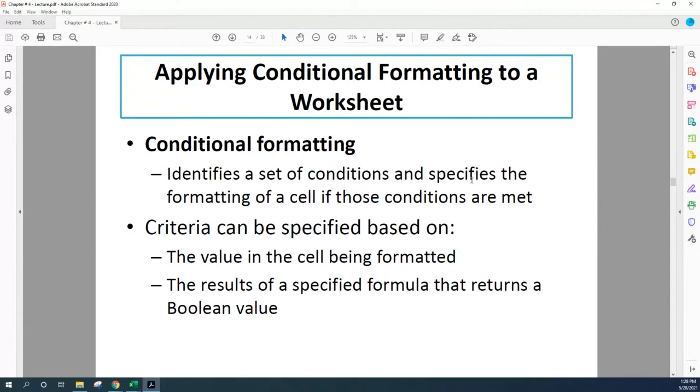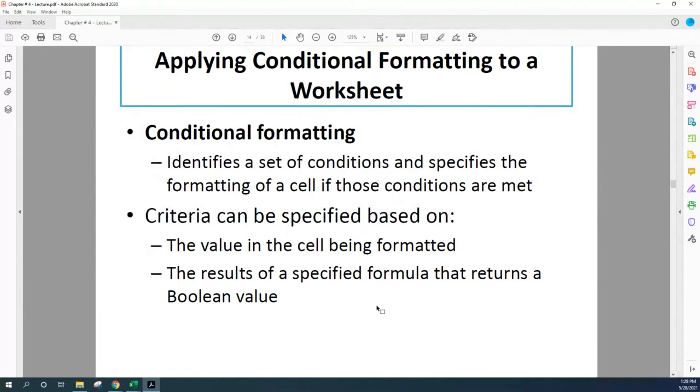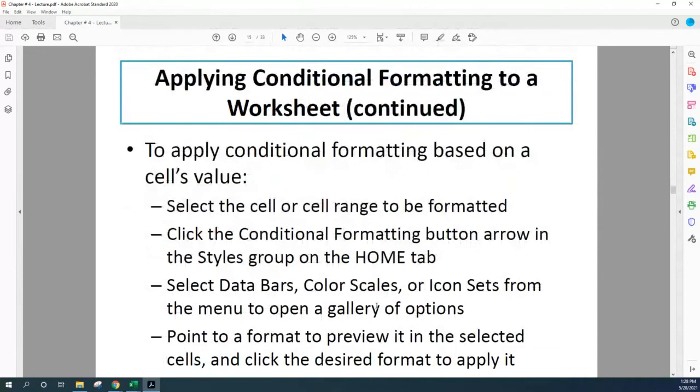Identify a set of conditions and specify the formatting of the cell if those conditions are met. The criteria could be specified by the value in the cell or the result of the formula, depending on what type we use for the condition.